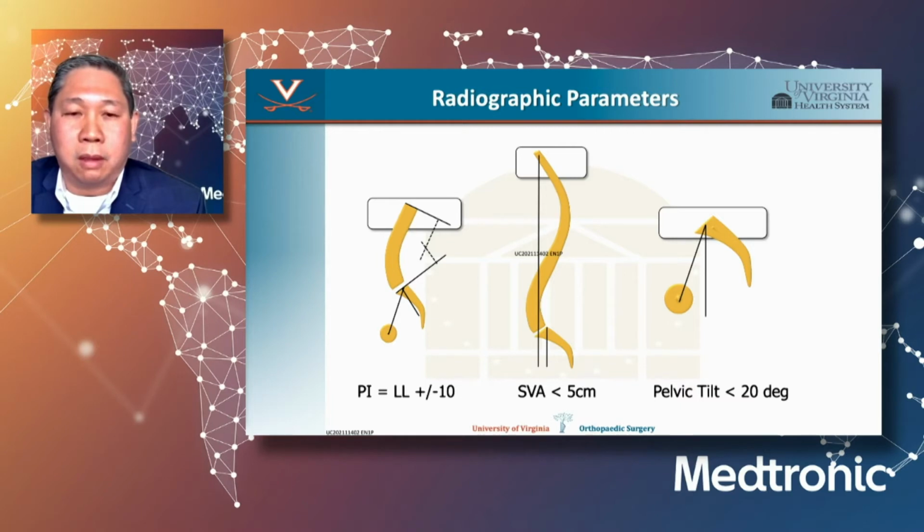There are many, but the meat of what we think about is the pelvic incidence and the lumbar lordosis. And we know there needs to be a match between them within about 10 degrees. And that helps set up the base of your spine. We also know that the sagittal vertical axis, the SVA, should be within about 5 centimeters of the posterior aspect of the superior S1. And the pelvic tilt, which really gives you a sense of what the pelvis is doing, whether it's retroversion or not. You want that to be under 20 degrees or about 50% or less of your pelvic incidence.